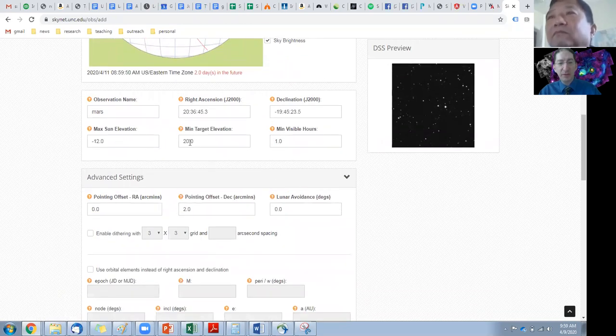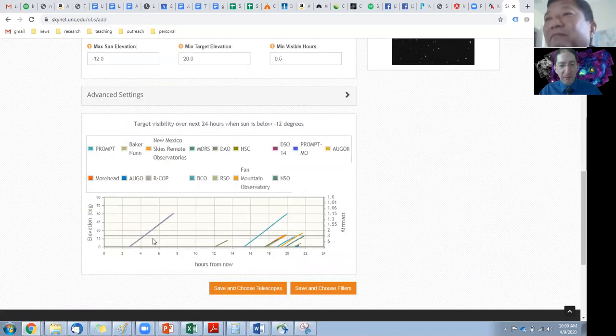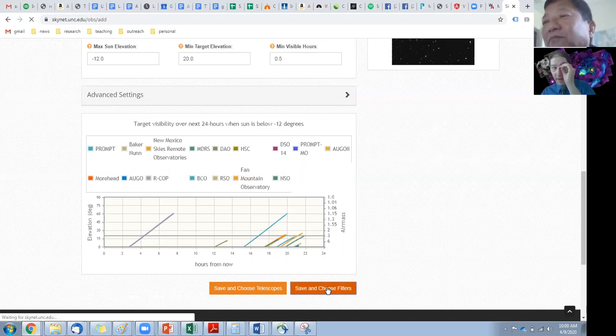Again, we got minus 12, 20.5. Trying to get my programmer to make that stick. Once you change it, you don't have to keep changing it again. And it looks like it's above the line for multiple sites. There's no guarantee that you have access to all of these sites, but there's so many lines it's hard to figure out which is which, so we're going to just put it in. If it's not taken within 2 weeks, it will automatically unschedule itself. So it's not like you're flooding the system with stuff.